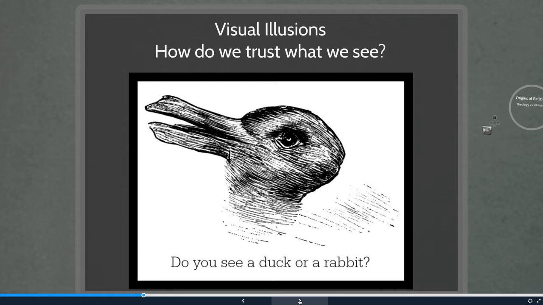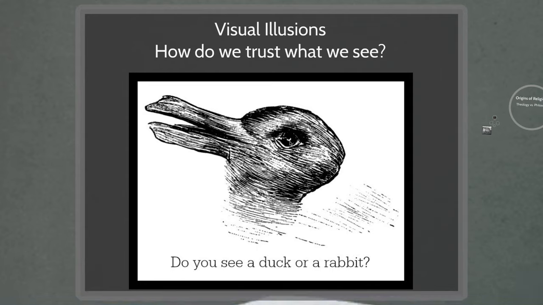Just for fun, we take a little look at this image. Some of you have maybe seen it before. When some people look at the image, it appears to be the face of a duck with the bill and the eye of the duck. Depending on how you perceive the image, some will look at it as here is the face of a rabbit, the bunny's ears, and the bunny's eye.